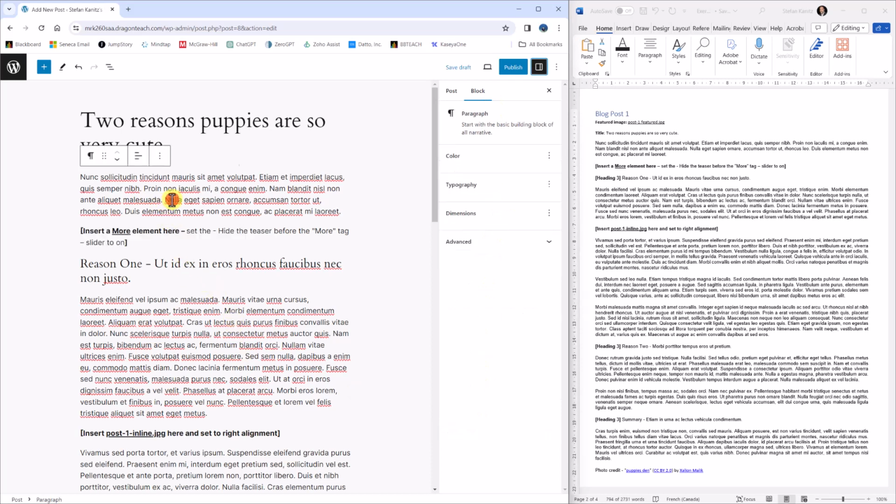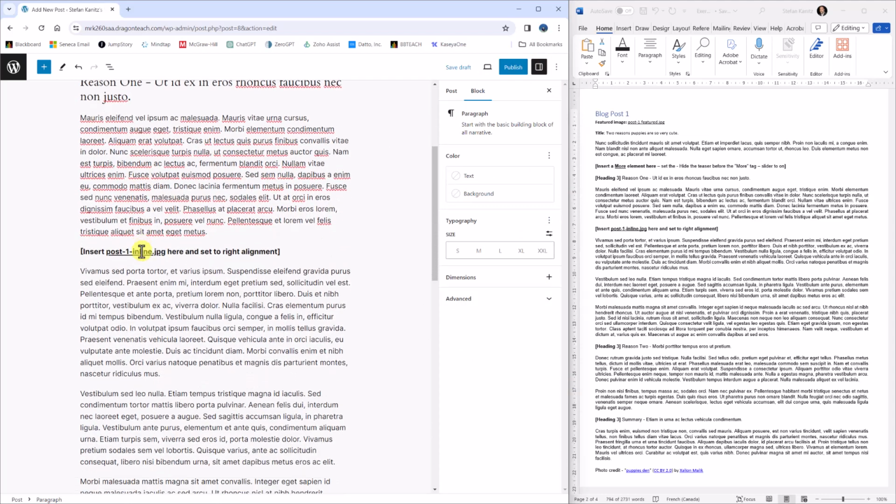If I click on a paragraph block, here are the options for a paragraph block. Color. What is the background color? Remember when we hovered over this and you saw that box that appeared? Well, that would be the background inside that box. So you could put a black box in and change the text color to white, for example, if you wanted things to stand out. And of course, we have text size as well. Again, I'm not going to change any of this.